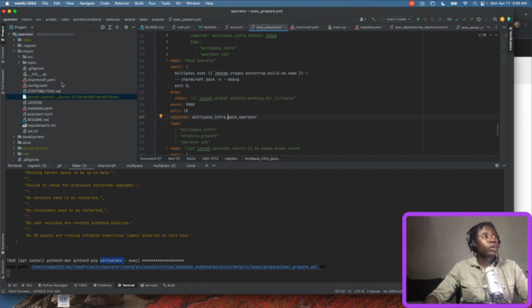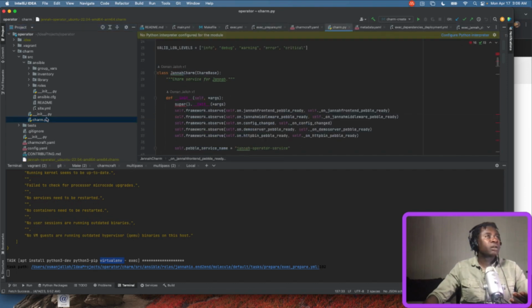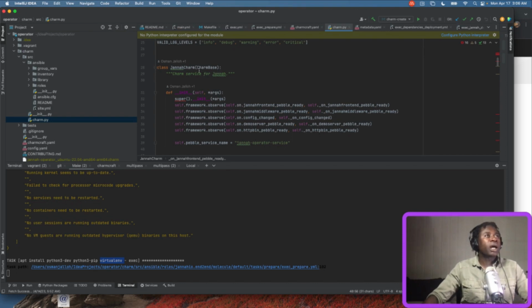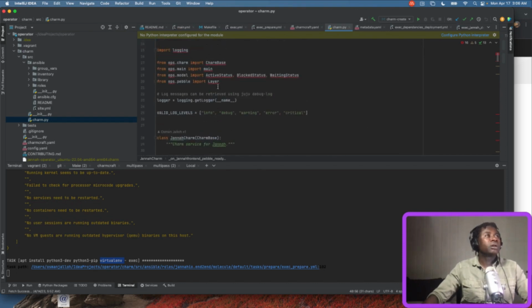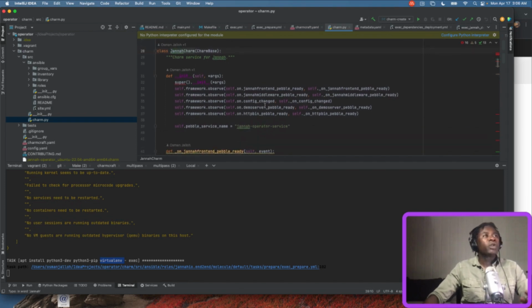And once that container is deployed, events will be fired as soon as the container starts running. And when those events are ready is what you see here. So there's a file here called, this is the Jana charm here, right? So it's subclassing the Charmbase. All of this, we're using Charmbase, right? We're subclassing Charmbase, we're creating a Jana charm. We're saying once we see this container ready, we want to fire this routine. So it's a hook, right?